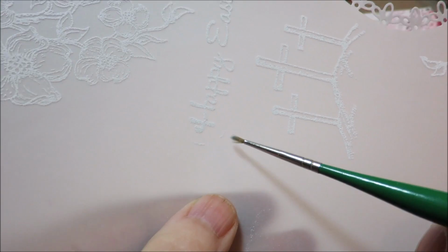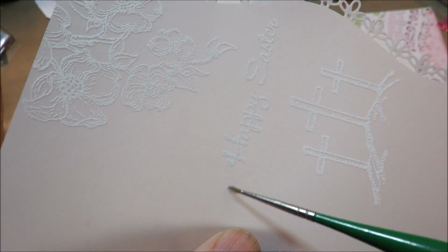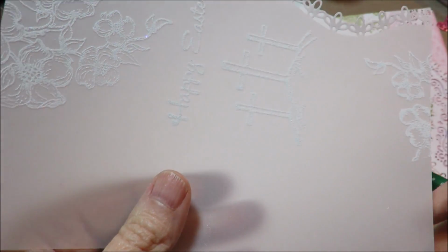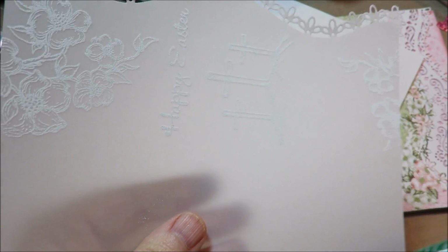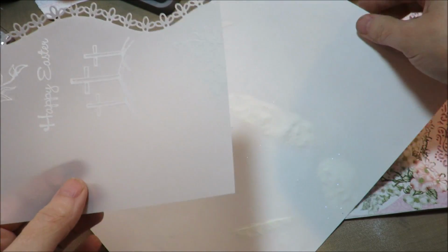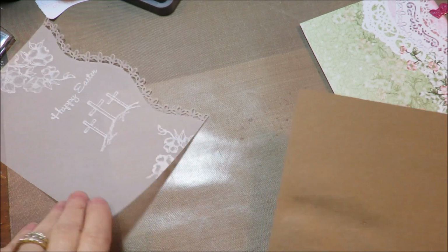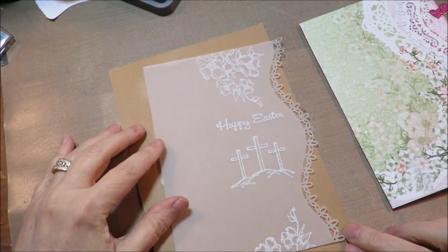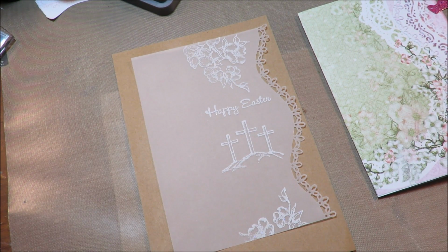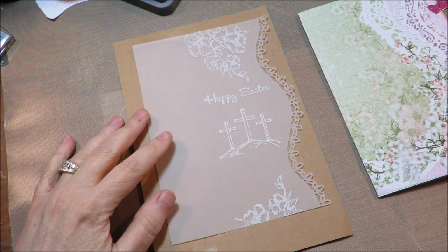And you can see that right there, I think you can see it, there's a little spot. I don't want the embossing powder there, so I'm just going to take my brush, get rid of that, check and make sure all the rest of it's all cleaned up. Alright, and now I'm going to clean up my embossing powder. And I'll put some darker cardstock underneath, and I'm going to heat this up.